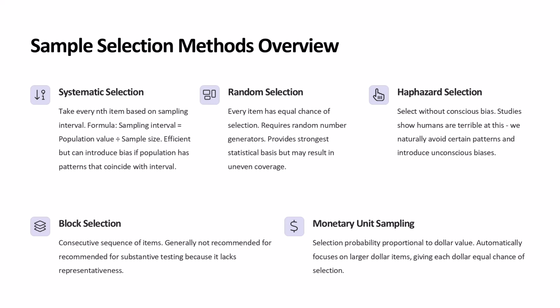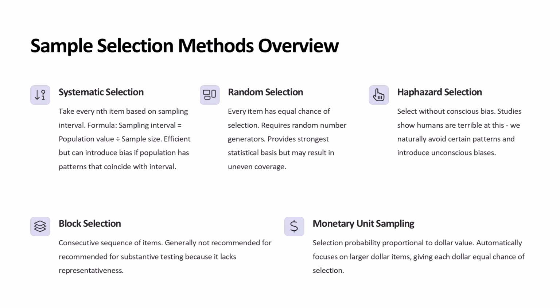Sample selection methods overview. Now that we know how many items to test, we need to know which ones. This is where the magic happens. The method used to select your sample is just as important as the sample size itself. A poorly selected sample, even of adequate size, may not provide valid conclusions. Remember this mantra: random is fair, but stratified is smart. This captures the essence of sample selection. Randomness ensures representativeness, but stratification enhances efficiency. Let me break down some selection methods in detail.